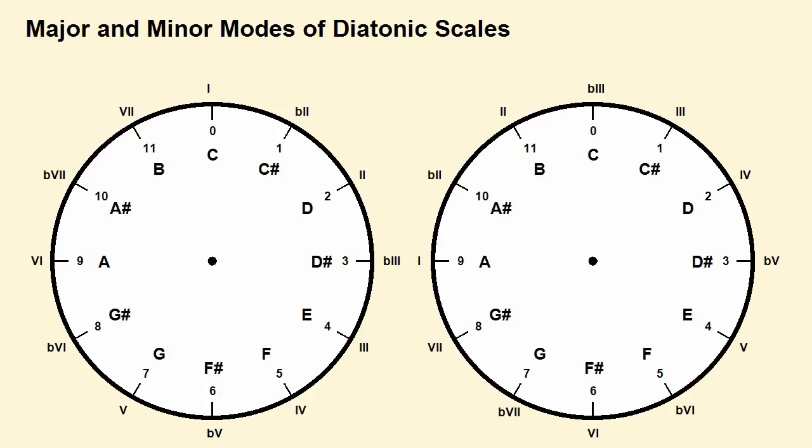Next, 3 chord sequences will be played on the clock faces shown on the screen, which will help you become familiar with the function of the 3 tonal chords in the 2 scales considered. Note that the tonic chord, first degree, is used as the starting, resting, and closing chord. That the dominant chord, fifth degree, leads to the tonic chord, and finally, that the subdominant chord, fourth degree, can lead to the dominant chord to return from it to the tonic chord, or return directly to the tonic chord.